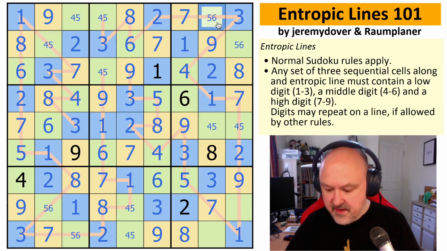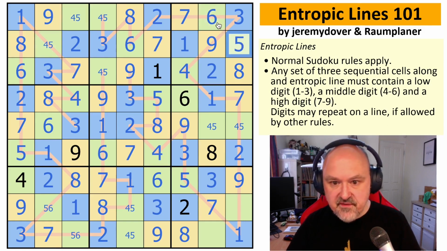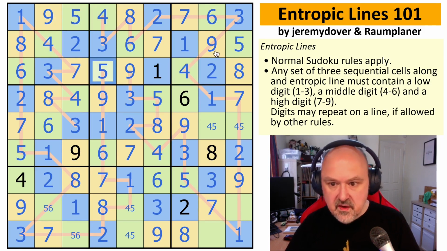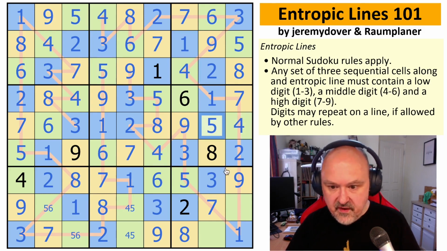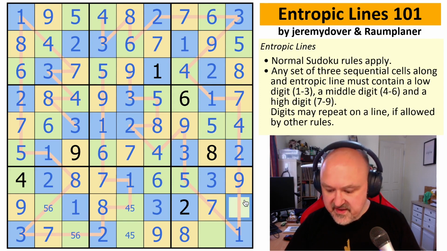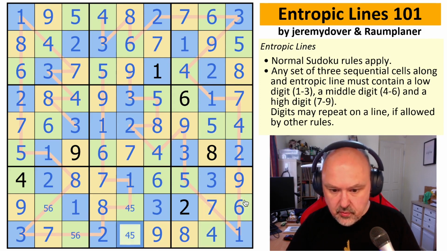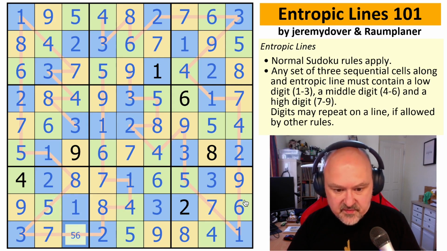So 4, 5 there makes that 6, which makes that 5, which looks back making that 4 and that 5, that 4, that 5. I said 5, I hit 4. The 5 makes that a 4 and that a 5. 4, 5 makes that a 6, which makes that a 4, which makes that a 5, which makes that a 4. The 6 makes that 5, which makes that 6.